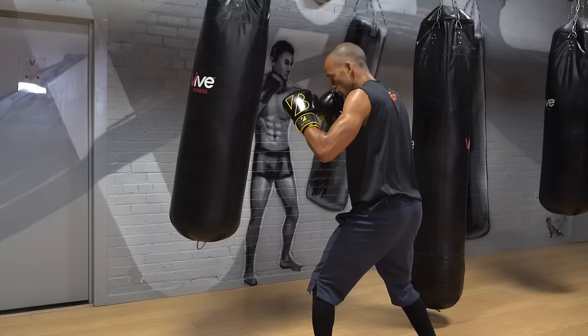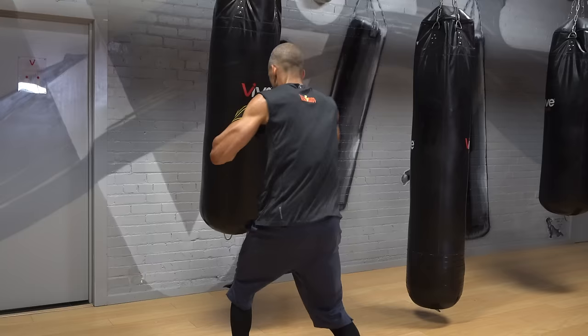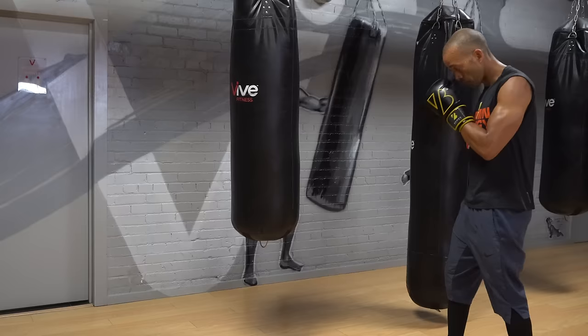We're warming up. Nothing too crazy, but nothing too light. A couple more. Excellent. Add in that left uppercut. So 1, 2, 3, 4, 5 after the push. So push.